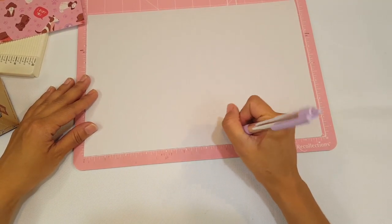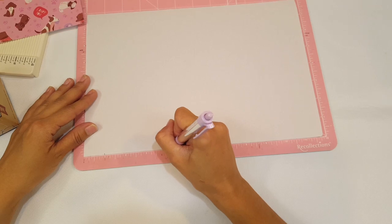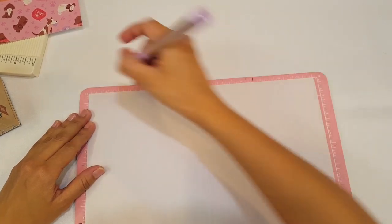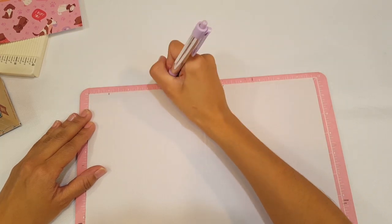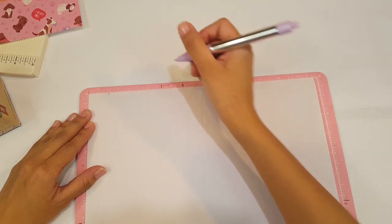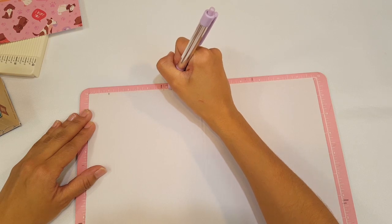And I'm actually going to use a pen, and when I cut, I always cut at the 1-inch mark and the 7-inch mark, and then I cut right here in between the 4, the 2 lines in between the 4. And then the 2 lines in between the 4, and I think, oh my god, I don't even know which one it is. So it's the 4, I think it's these 2 right here.